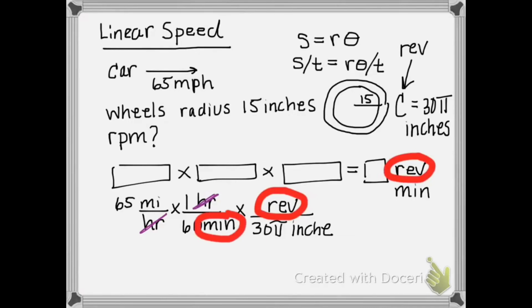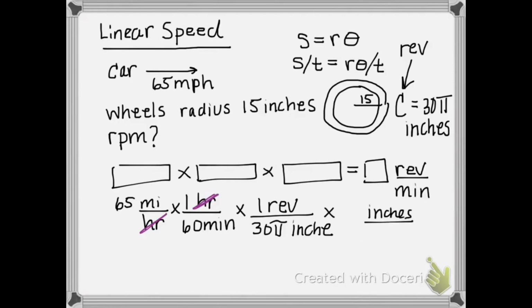I've got my minutes here. So the trick is to get the miles, and I need miles and inches to cancel out. And we can do that because I know how many inches there are in a mile. Actually, I don't, but we can find out easily enough, right? So I'm going to say, how many inches are there per mile? I can figure that out. And then what happens with the units? These miles over on the left cancel with these miles on the right. These inches cancel with these inches. So I need to know how many inches there are in a mile.